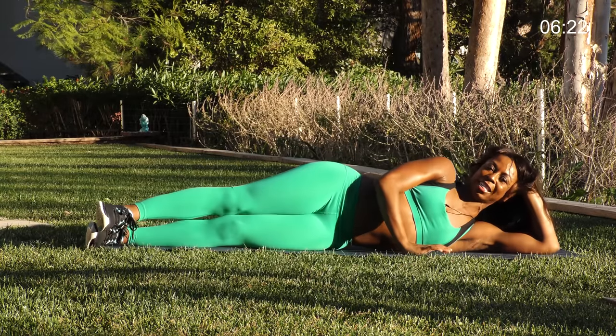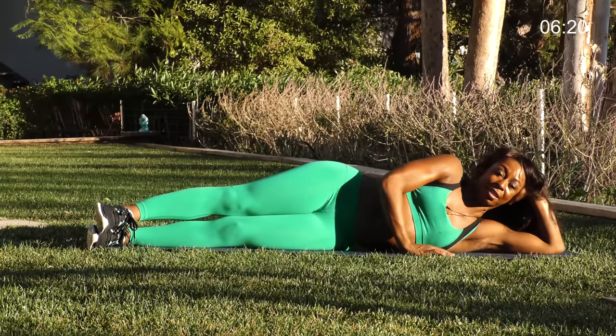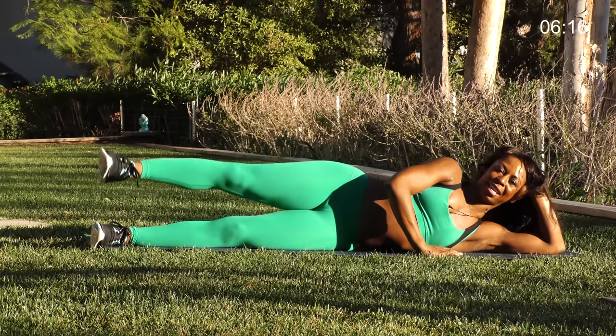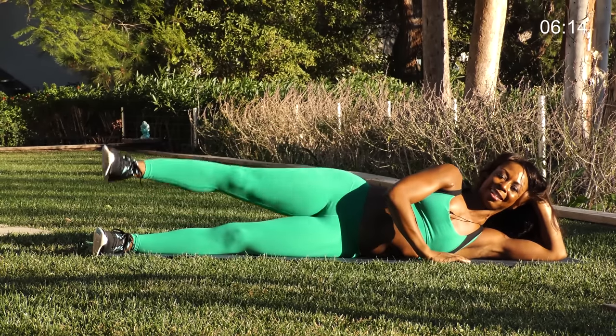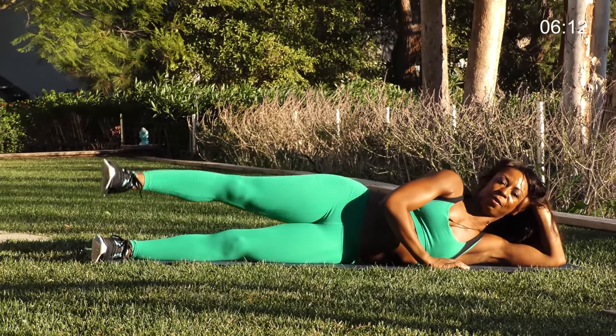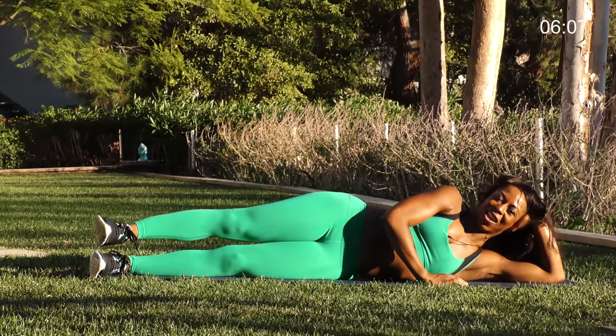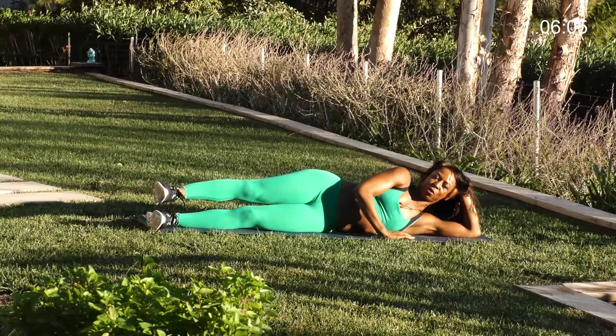We're gonna extend those legs all the way now. Still working on this side. You're gonna lift and lower. Remember, you wanna keep that foot away from your other foot. The top foot reaches nice and long. Body stable, give me 10 more.